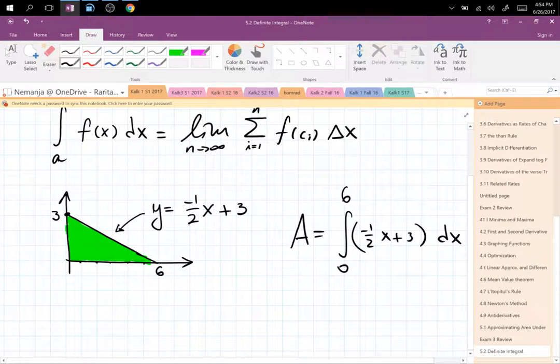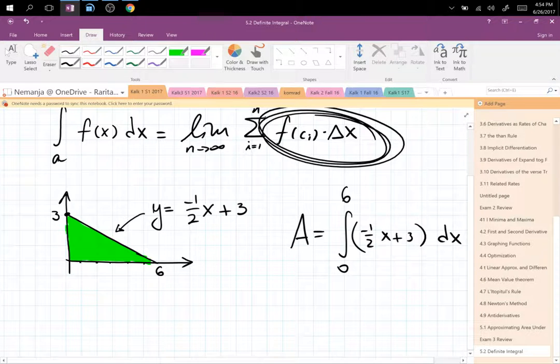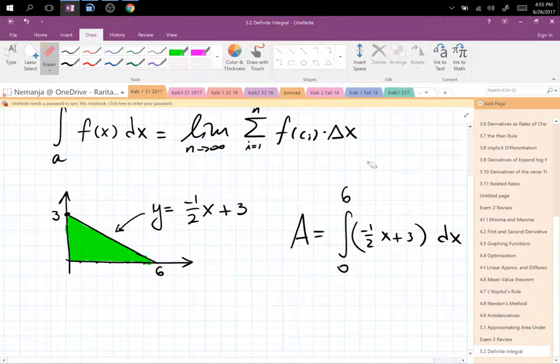Now remember how I told you in 4.9, make sure you have the parentheses if you have addition and subtraction, because there is multiplication in front of dx. You see there is a multiplication over here in your definition. You see that it's f times delta x, and we know that delta x and dx are the same thing. So there is multiplication here, which we don't write, and that's why we need these parentheses, because this dx needs to multiply both terms, negative 1/2 x and 3. So we put those parentheses.